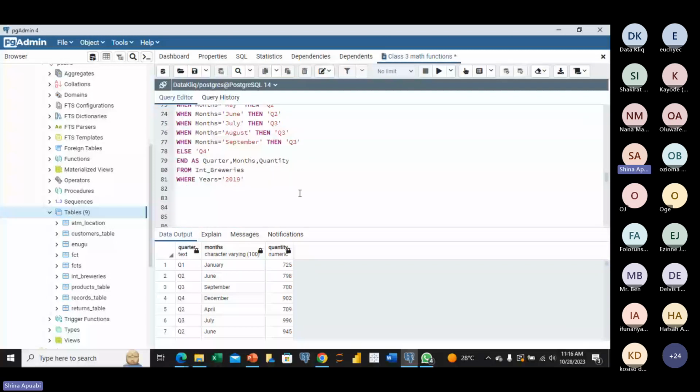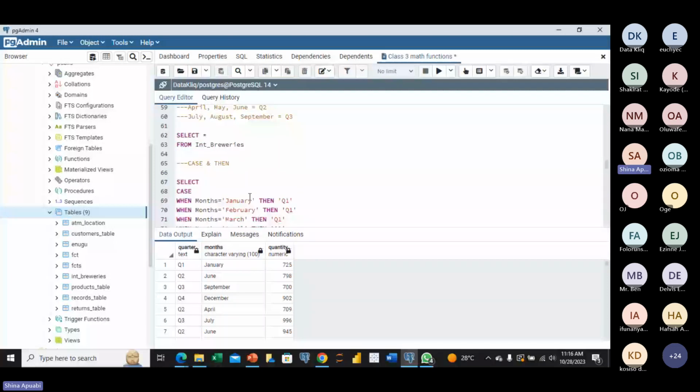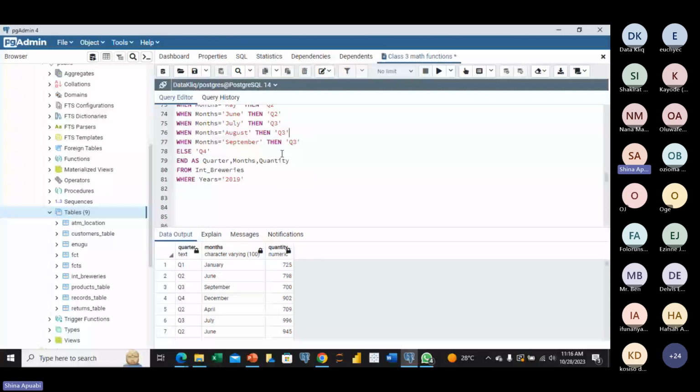Let me show you the group by to tell you that it might not be that straightforward, and the reason why we should use a subquery. So group by, let's say, quota.